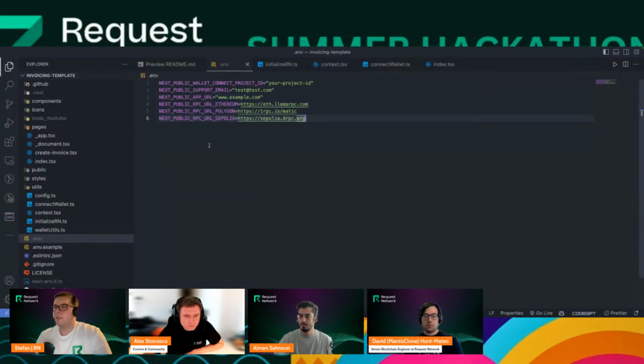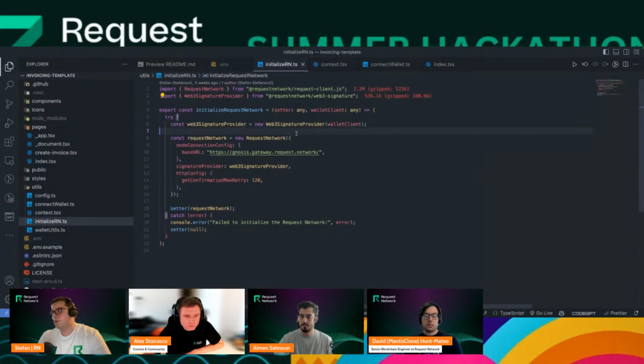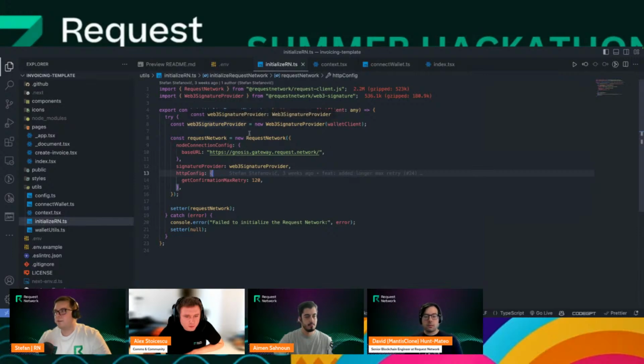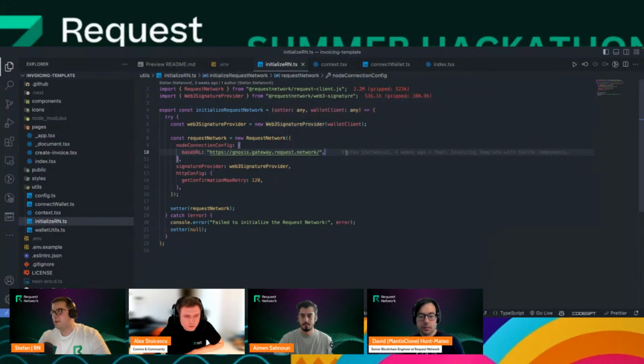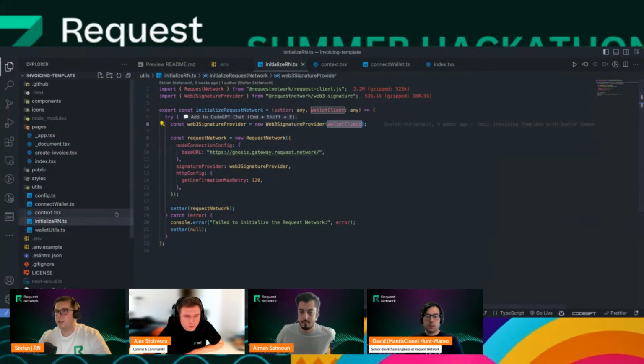So the first thing that we should do is actually initialize Request Network. For that, we need the Request Network request-client.js package, and we need the web3 signature package, also from Request Network. We create the web3 signature provider by instantiating a new Web3SignatureProvider and providing the actual wallet client.